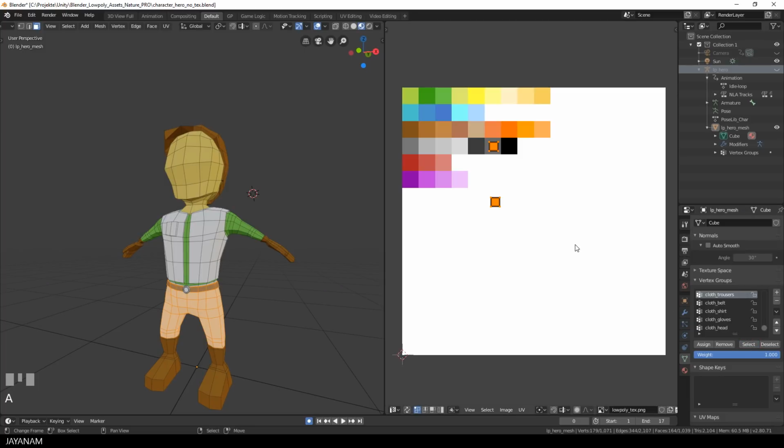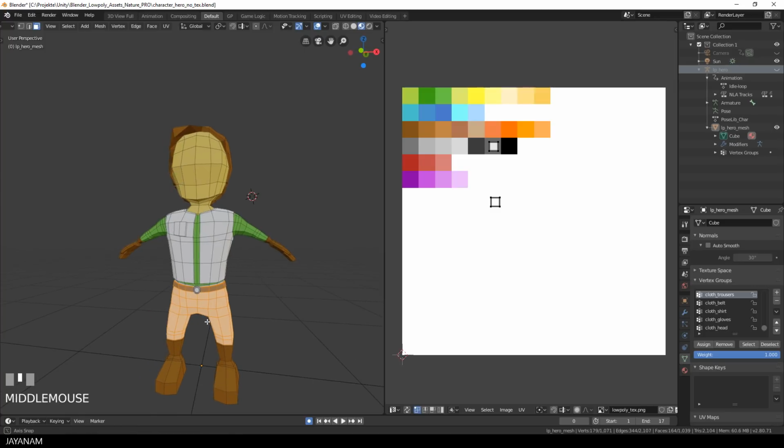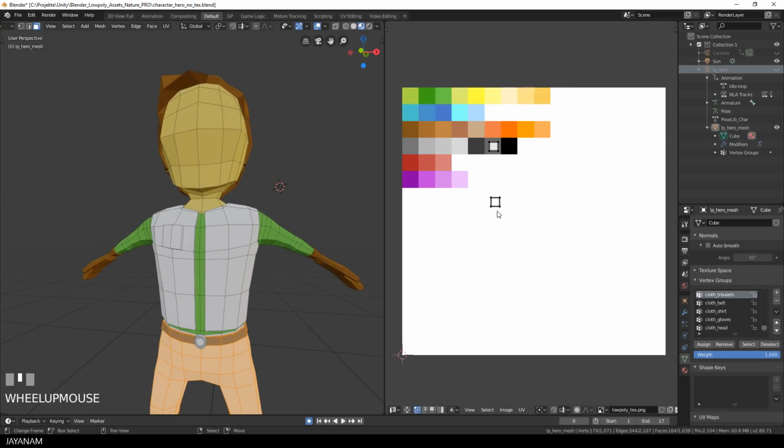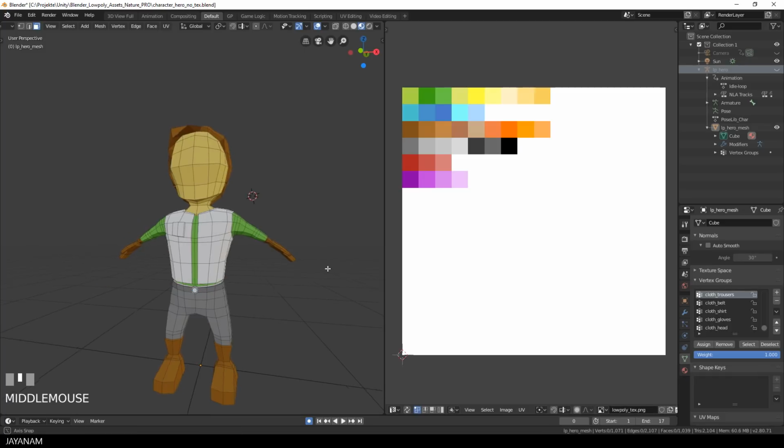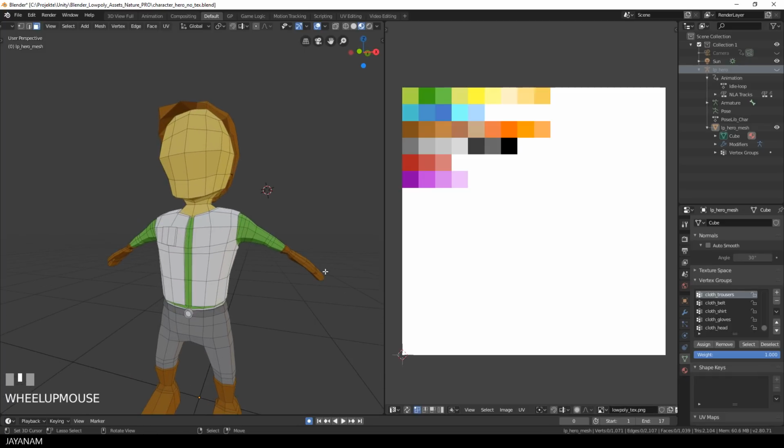What we could do is to select the faces in the UV editor that are not assigned to the belt. And these are the ones that are not inside of the gray color square, because these ones we already mapped to the belt. So we just select the other ones and move them to a different color. Okay, now we have the trousers and I think I will use a darker gray tone for the belt. So I select the vertex group again and move the faces.